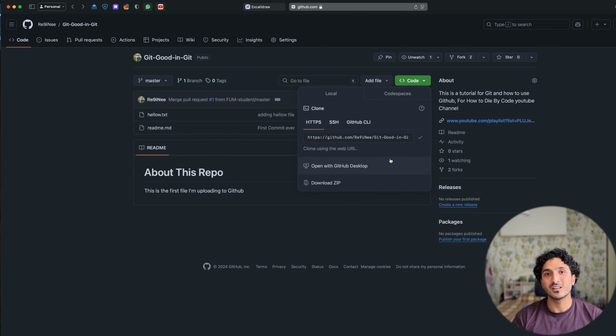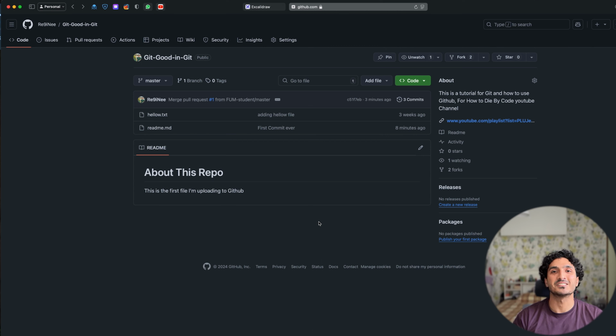I'll try to put the link in the description because right now YouTube doesn't allow me to put links in the description. But use this branch to practice around with your own files, make some changes, make some commits, and create a new pull request and send me your new code. Create something, a txt file, a readme file, modify these changes. This is for practicing, right?